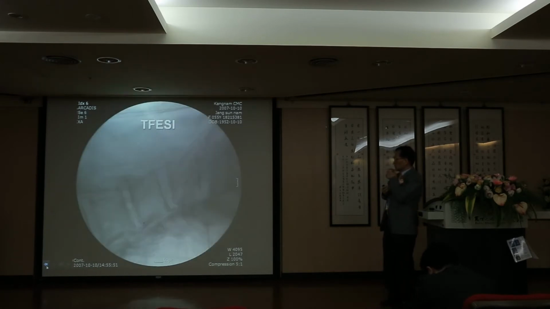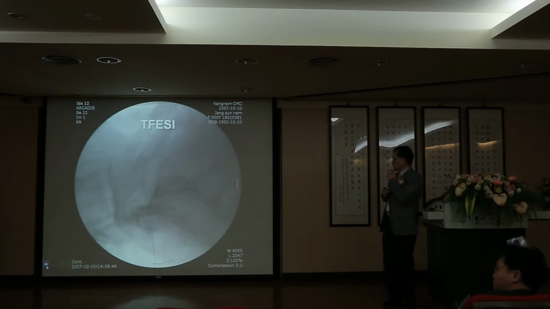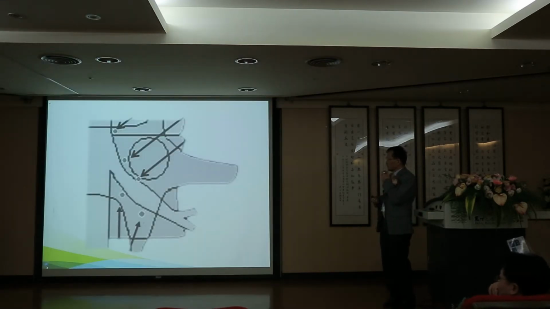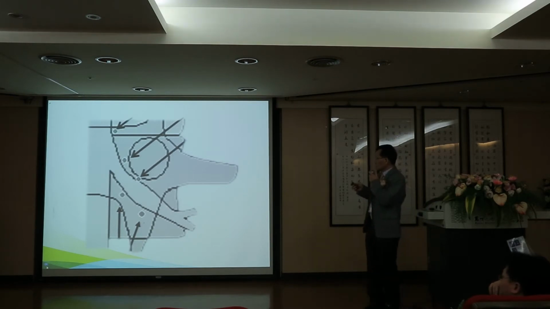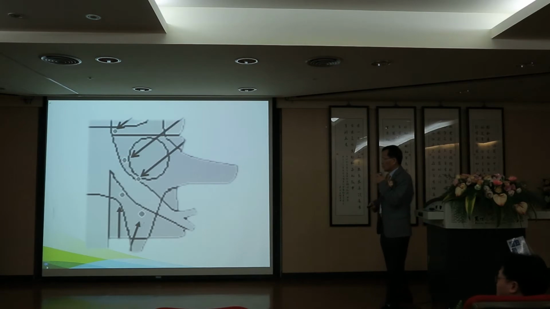This is a close-up view of a transforaminal graft. As you can see here, the contrast media spread to the nerve root. The important thing is, to treat radicular pain, contrast media and steroid have to cover all parts of the nerve root, like this. Not this one, not this one. All parts of the nerve root. That is very important for treatment of radicular pain. Include the DRG.